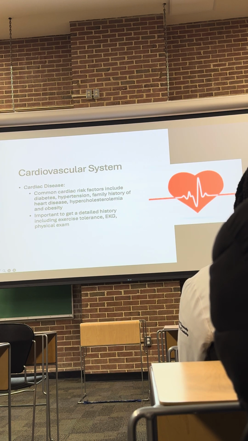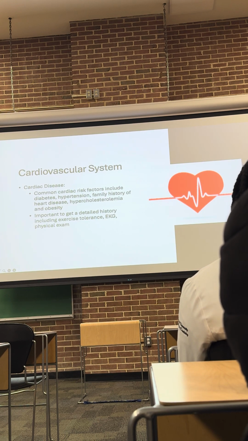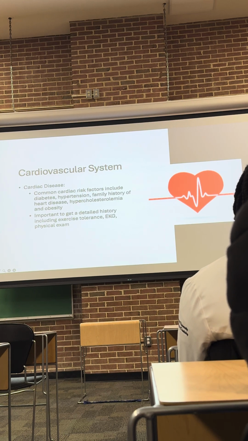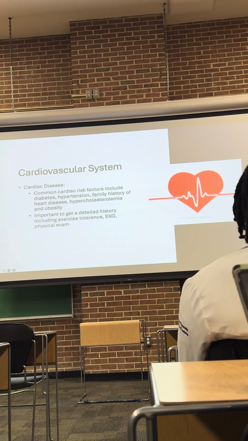Some of these patients might need to get an EKG so they can see how their heart rhythm functions and if there's any other underlying condition. Some might need an exercise tolerance test based on what their cardiothoracic person recommends, or just on your physical exam, being more thorough in assessing them. Because certain patients might appear to you with maybe a distended jugular vein. Those are important things to clue you in that there might be something else going on.